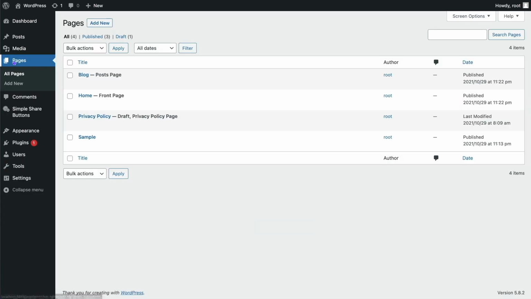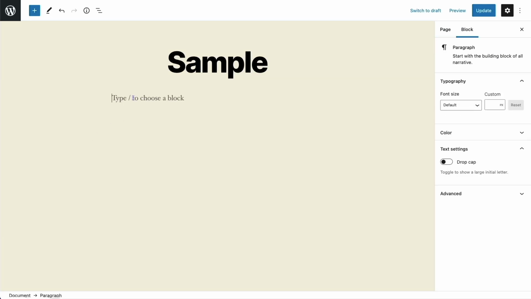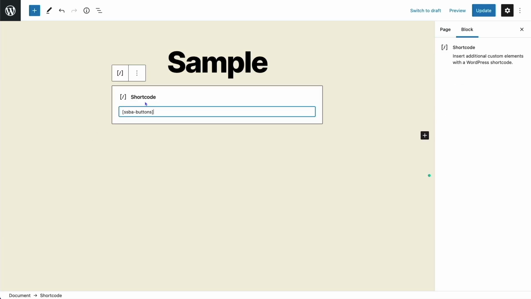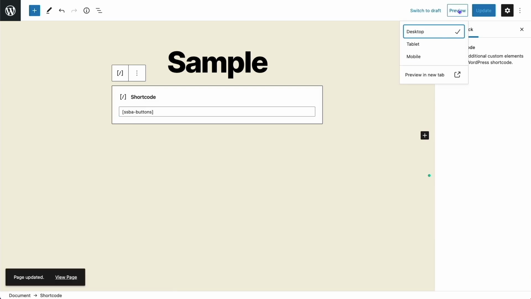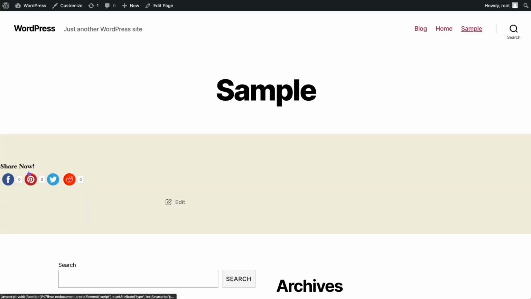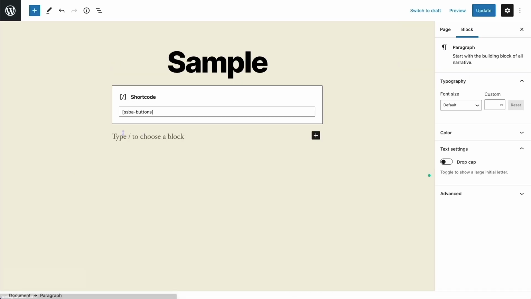So if we go to pages, we can go to one of our pages and open it up and just add the shortcode by pasting it in and click update. And let's preview the page. And we can see it has been added. So we're going to, of course, add text here.